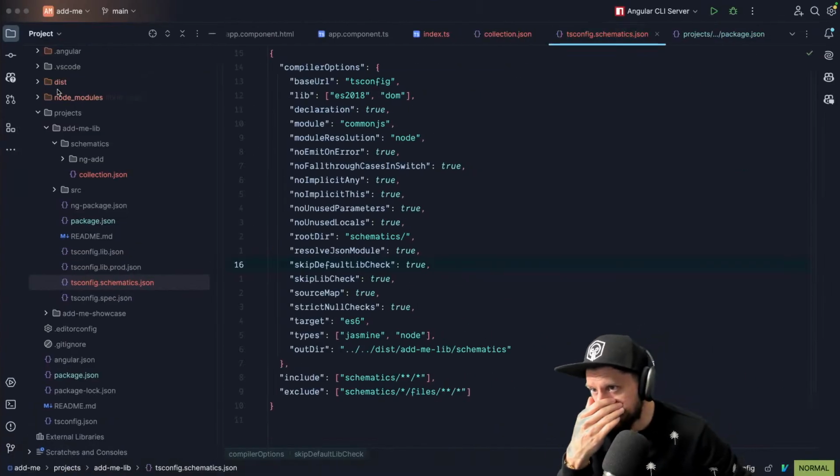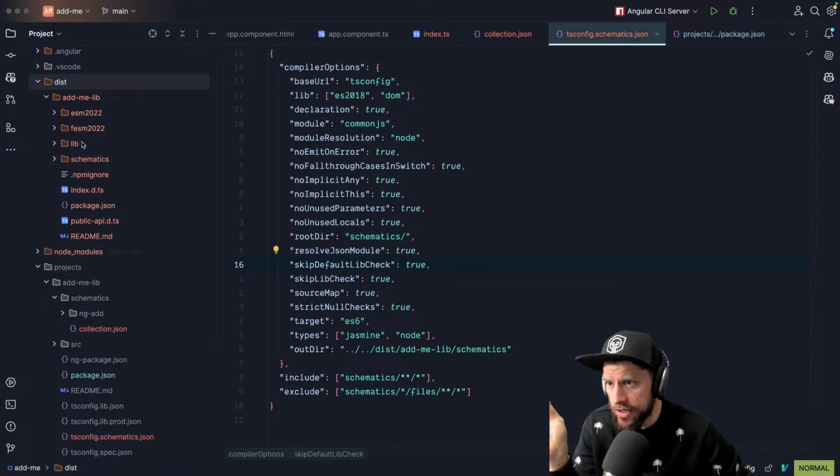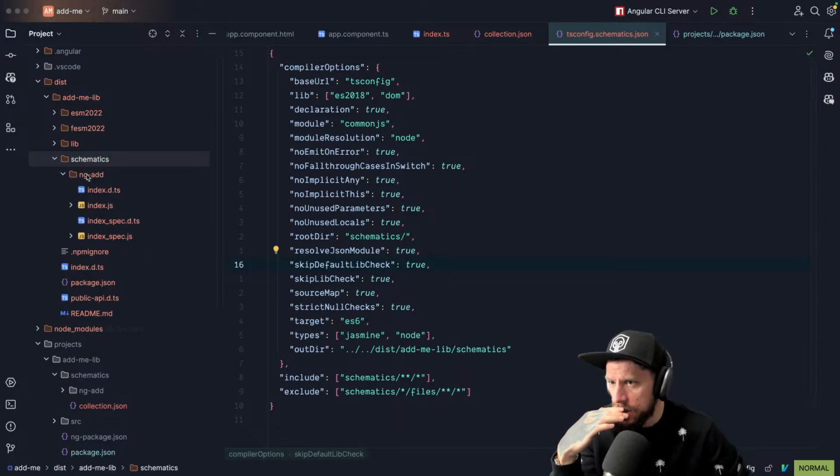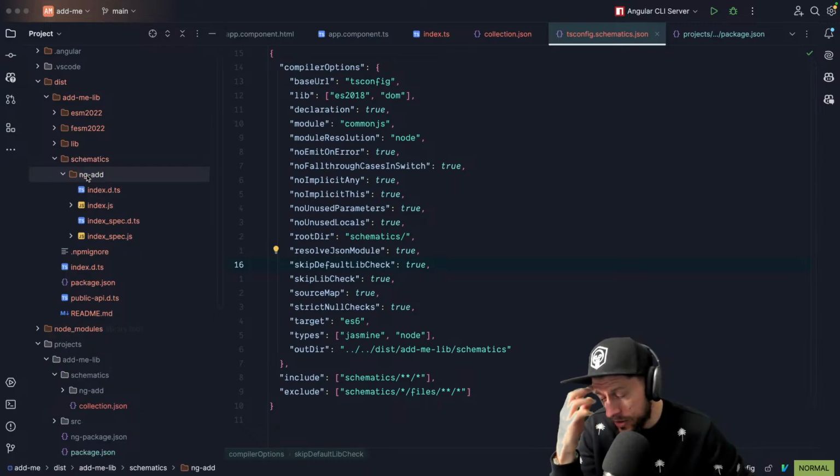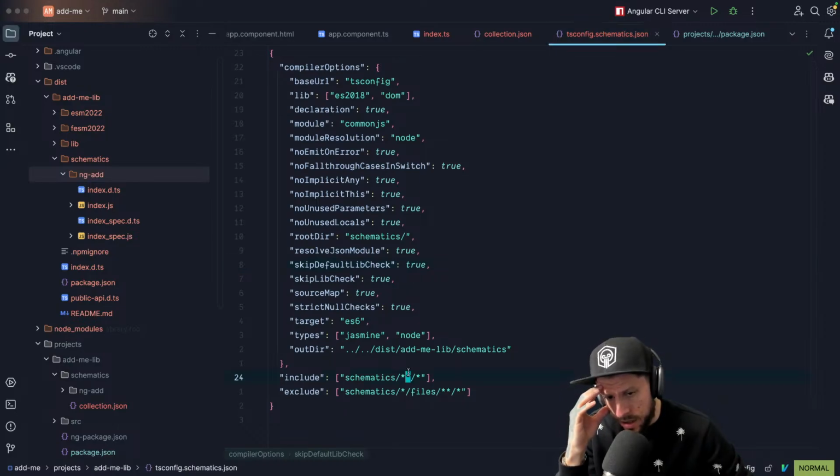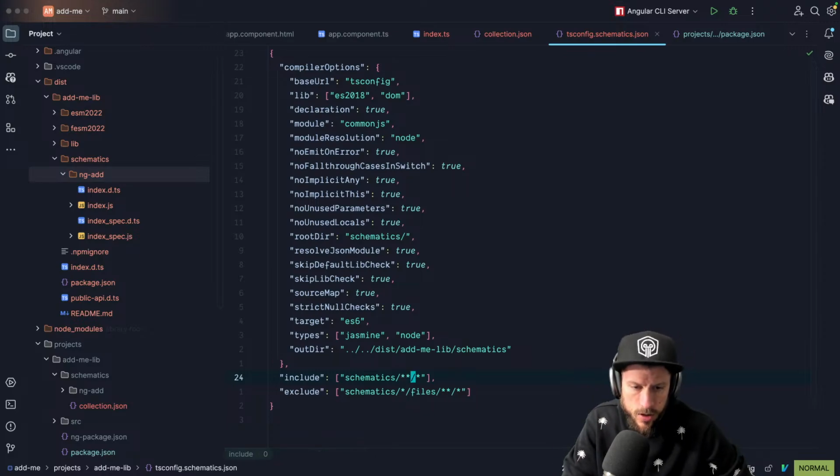So now dist admin lib, and we have schematics. Nice. And we have an ng-add, but we do not have the collection JSON. I mean, let's just include it like this.